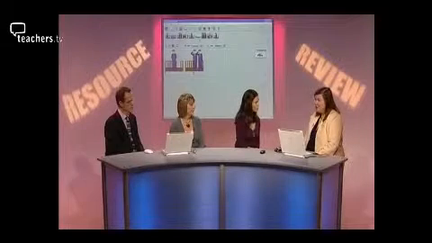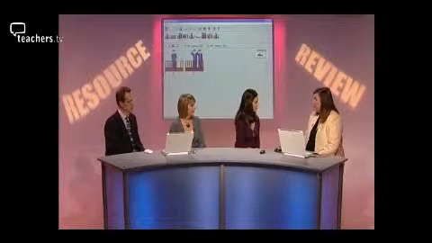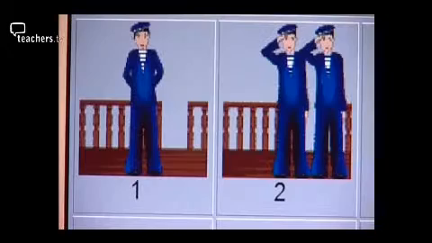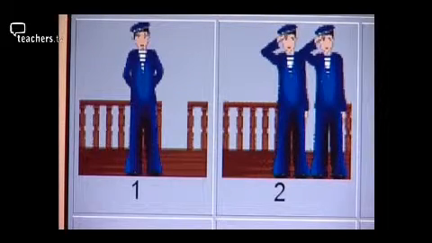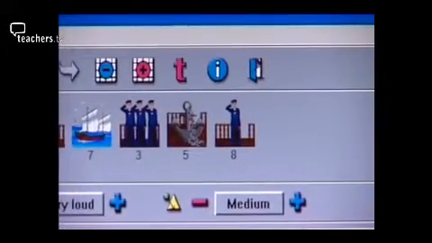Okay, well now let's move on to Carol's second choice of resource, and this one's called BlackCat Compose. Now Carol, what is different about this resource? This is a resource that can be matched to listening skills that are part of QCA units. It can also be linked to children's own abilities to put together a whole range of sounds. This is actually linked to the sailor's hornpipe, and the children can develop this in any way they like by using the grid and the icons.